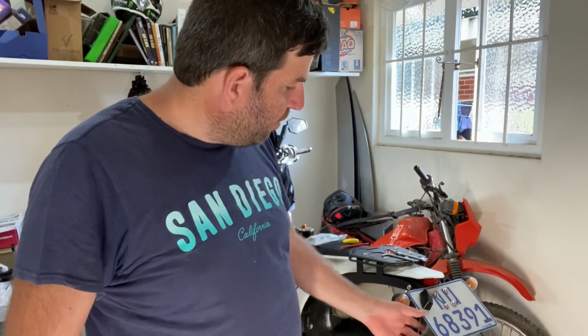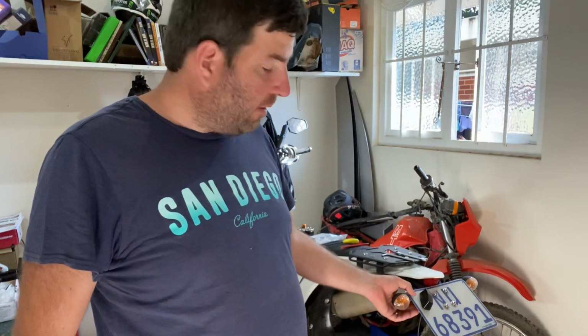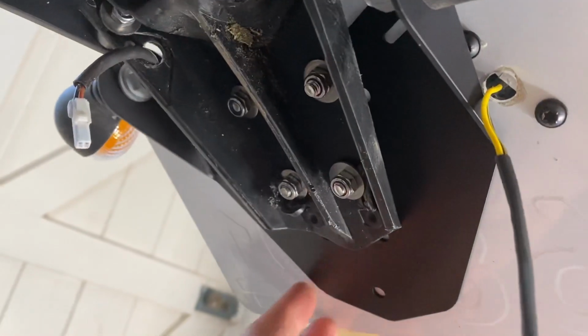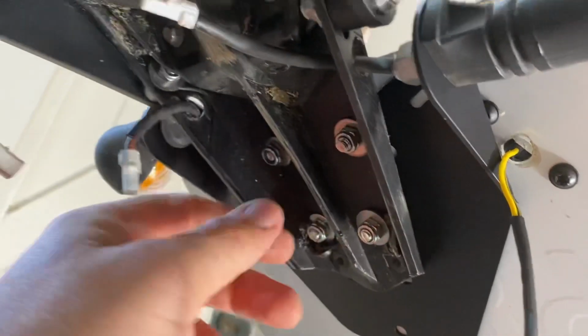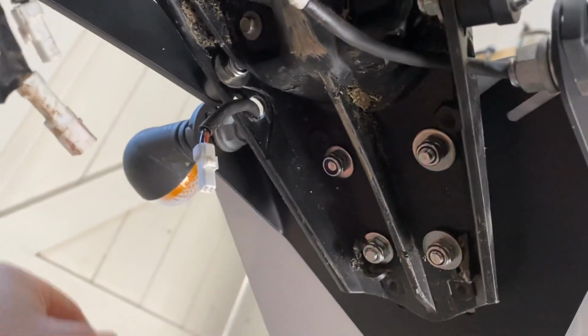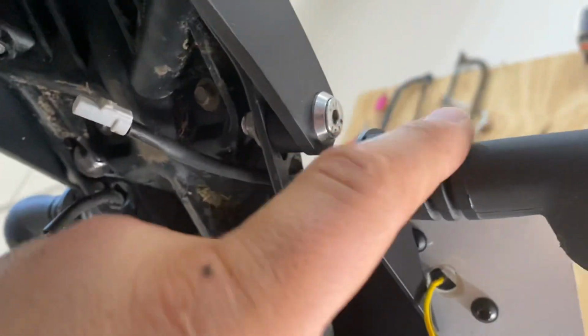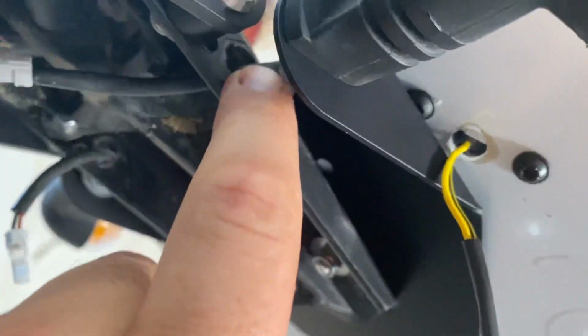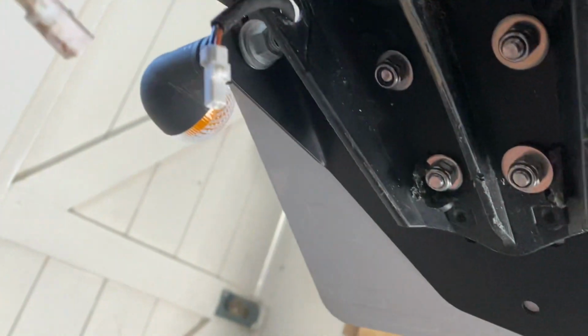We installed the tail tidy part of the Nomad kit yesterday. So let me just show you what it looks like. Essentially, Nomad supplied this little plate here, and it bolts onto the back of your existing plastic rear number plate holder. And what you can see is it's got these two little tabs bent down where the indicators fit in quite nicely. And then I had these holes drilled already from where I put the indicators, so the wires come through quite nicely. Just be careful here, you've got to get rid of some old plastic.